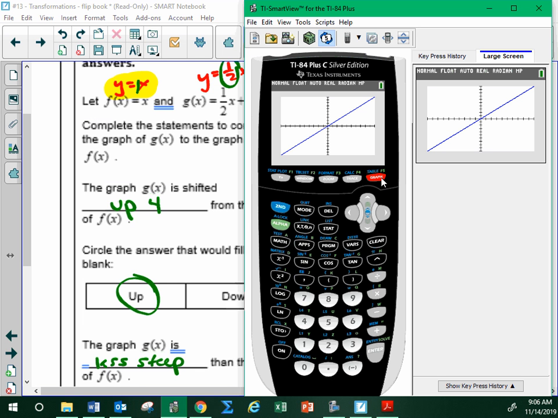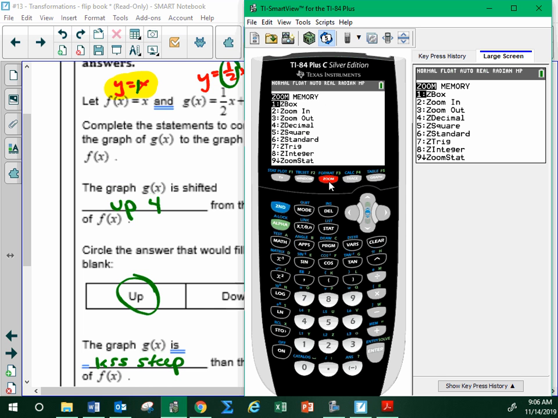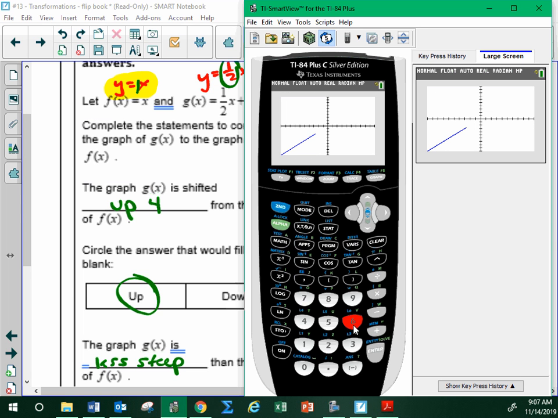Now, depending on who's used the calculator before you, this screen might not look the same as mine. It might be zoomed out or zoomed in. You might not even see the x and y axis here. So if it looks funky to you, you can always hit zoom, like they might have zoomed in differently. And zoom 6 is zoom standard or Z standard. That's our standard way of looking at things. If you just hit 6, it'll make it come back to this. So if yours looks funky, just hit zoom 6 and it'll bring you back to this. Okay, so that's my original parent graph.